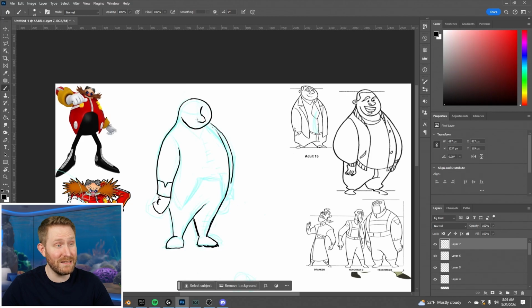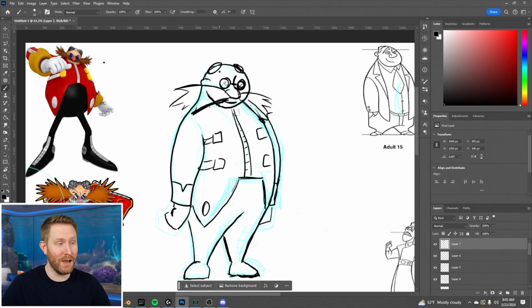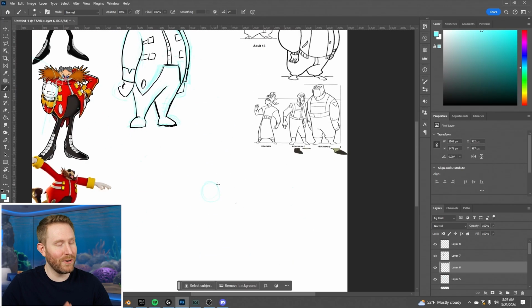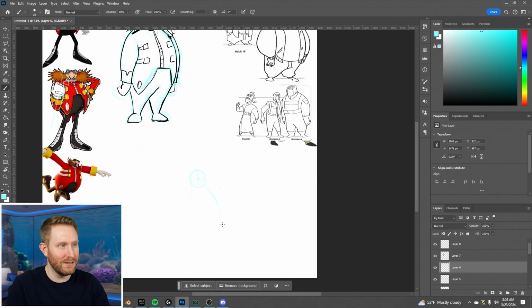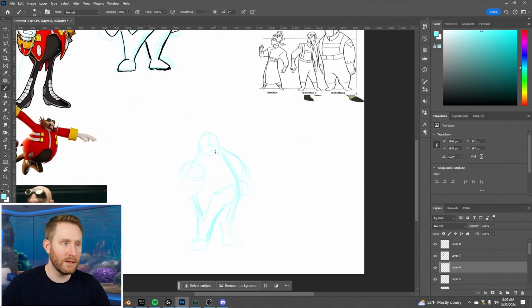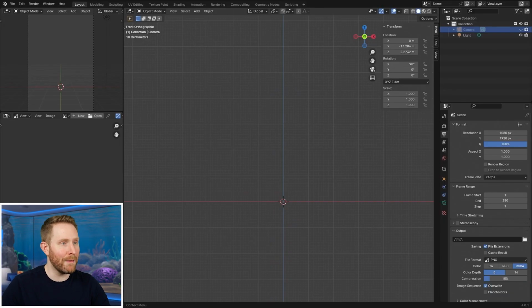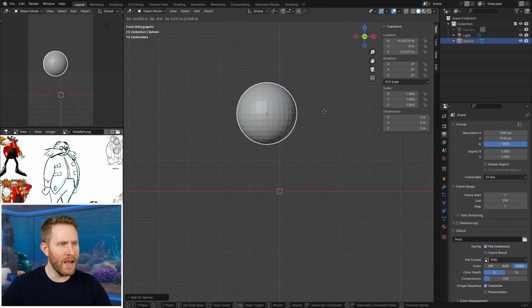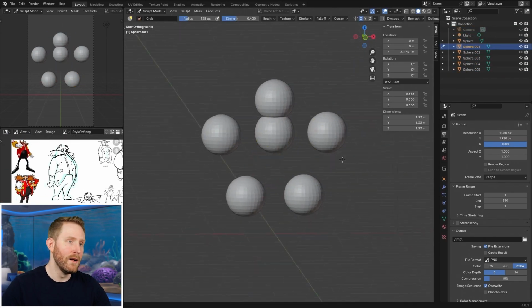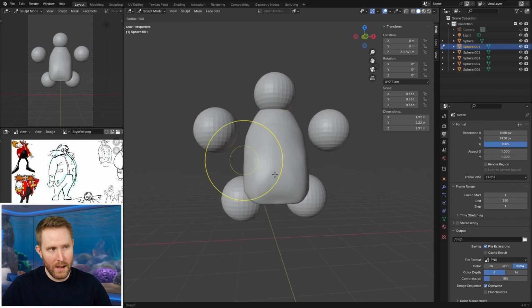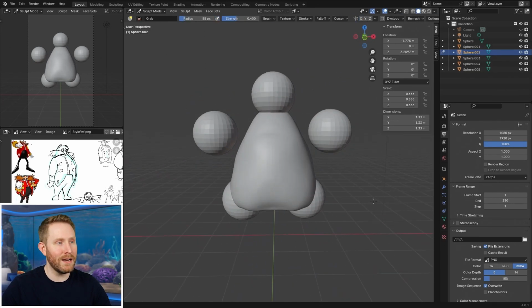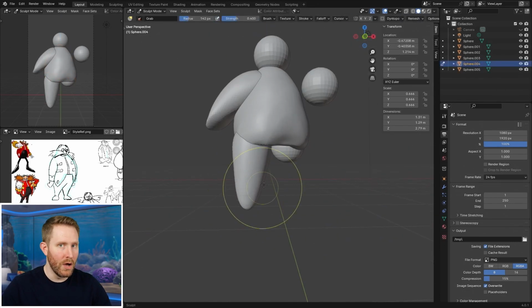We were really pressed for time. I was already like an hour into this challenge, and I'm trying to do this whole thing in the span of one stream, so I was really starting to feel the clock tick. So we just had to kind of get something usable at this point. And then I did sketch him out in the pose that we wanted to sculpt as well. And then we took that and hopped into Blender and slapped down a sphere for the head, the body, the arms, and the legs. And for this one specifically, I decided to sculpt him in pose towards the camera.